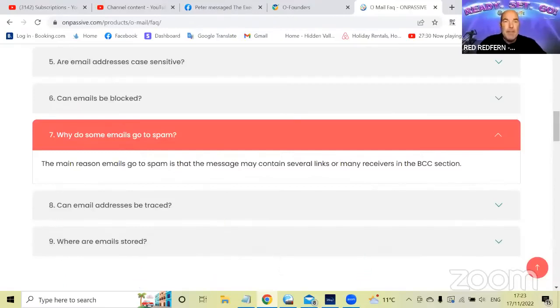Now, Andy, from a business point of view, if you were offered a mailing system that was completely spam free, would that be something that would interest a business? Oh, absolutely, Red. When you have an in-house server for the email system, as soon as it's linked to something that you've requested from somewhere, all of a sudden you're inundated with spam.